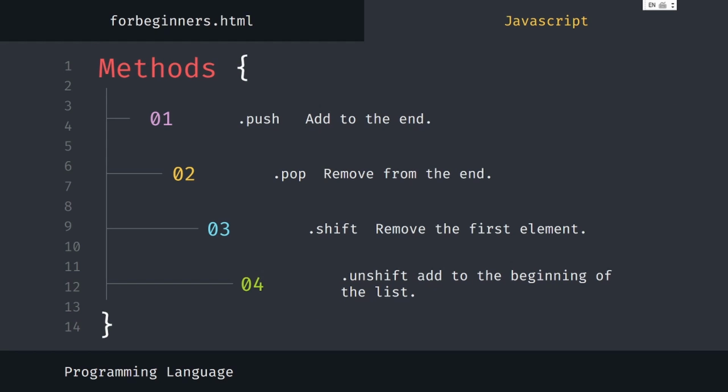Okay, the methods are built-in functions we can use to do some operations. For example, things.push, we can add a task at the end. Things.pop, we can remove a task from the end, or an element in general. That shift removes the first element, that unshift adds to the beginning of the list. Of course, there are several other methods. These are some of them, and we can use others in a practical example and on a daily basis.